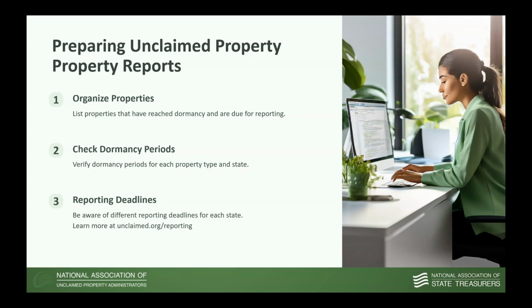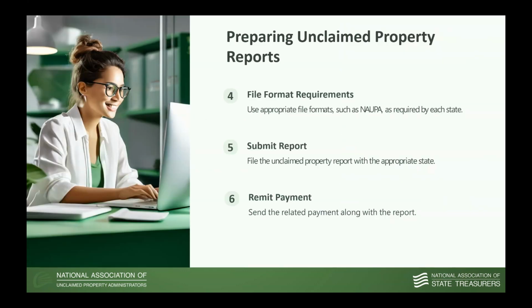For reporting purposes, not all the states have the same unclaimed property reporting deadline. Most states require holders to report in the spring or the fall, and insurance companies may have a different reporting date than other holders. As an example, if the reporting deadline is November 1st of each year, a property with a last transaction date of May 15, 2019, and a dormancy period of 5 years is due for reporting by November 1st, 2024. The file form requirements for reporting unclaimed property also vary from state to state.